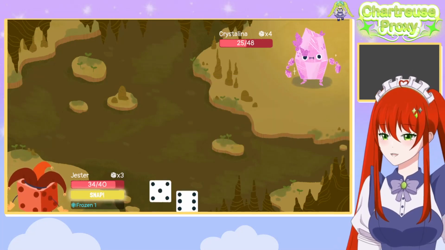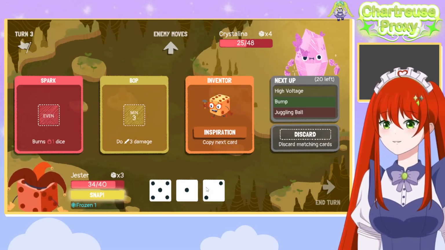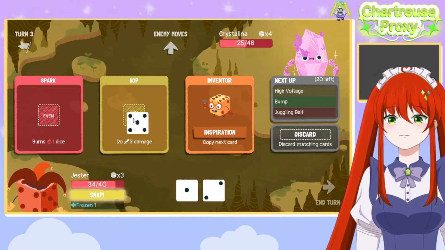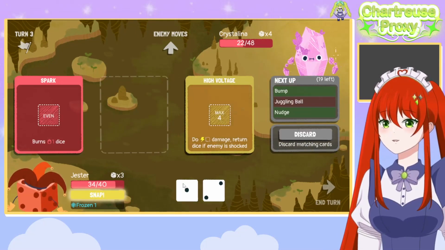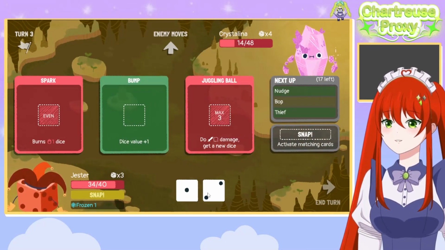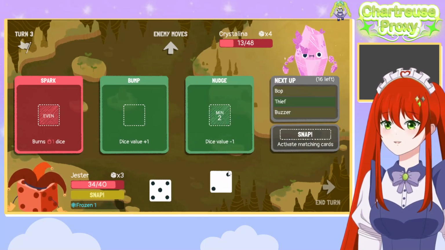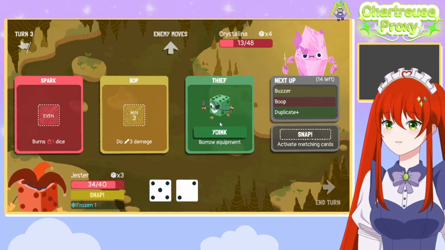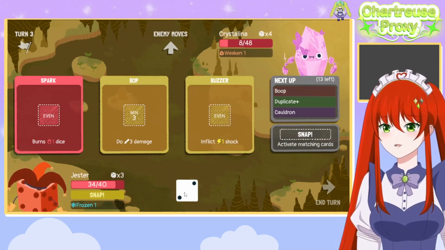Yeah, Crystalina's online. I don't want to deal with this. Let me get some copies, please. Pop. Copy the high voltage. Get me going. Play those out. Judging ball and see what I get. Thief, just to see. Weaken enemy, that's really huge, all things considered.